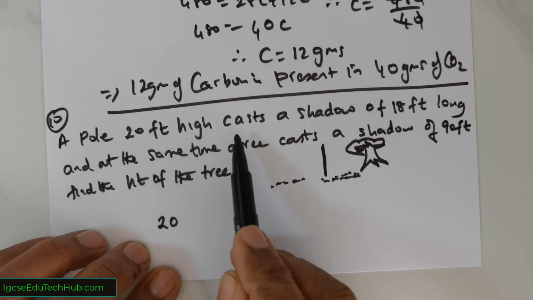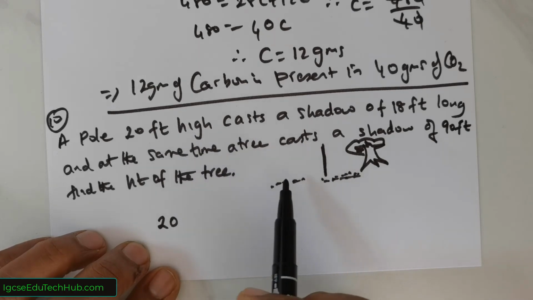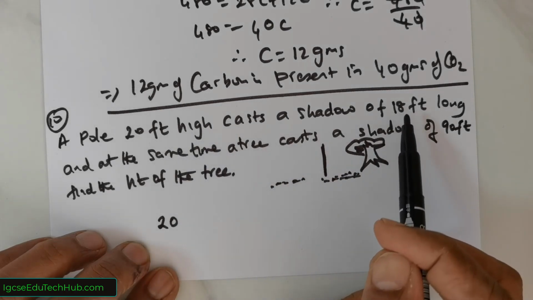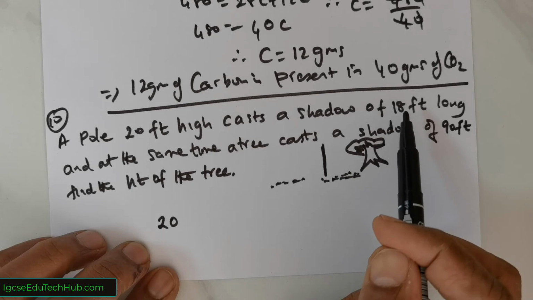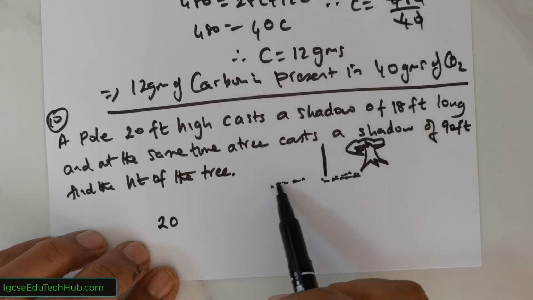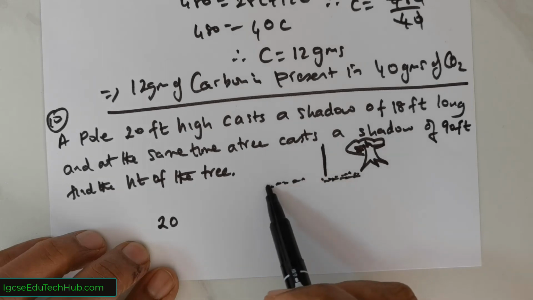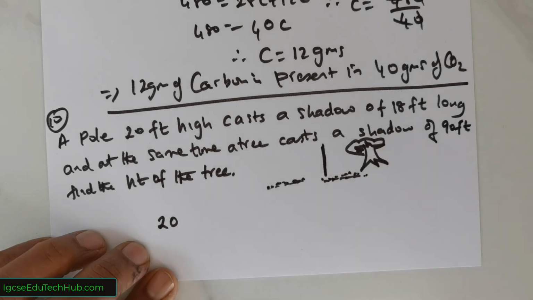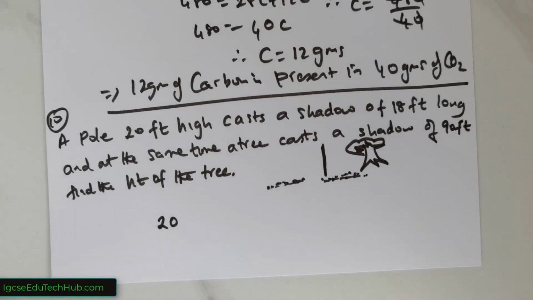Now we have got two different components involved. Okay, one is a pole and a connecting shadow, right? And a tree whose height is unknown and a connecting shadow. So you got a pole, a connecting shadow, a tree, a connecting shadow. So we need to connect these two things. So in the previous question, the way in which the questions were posed were different, right? But this question is totally different. So we need to be careful in creating the system.